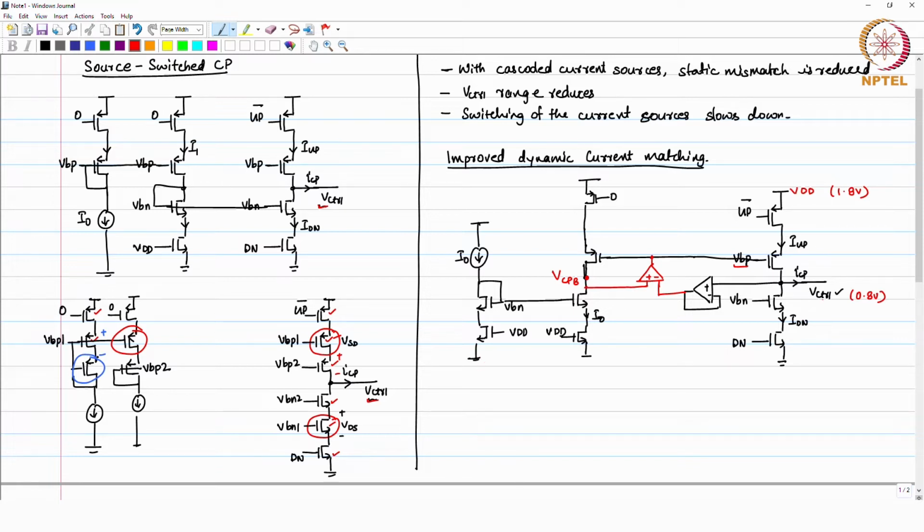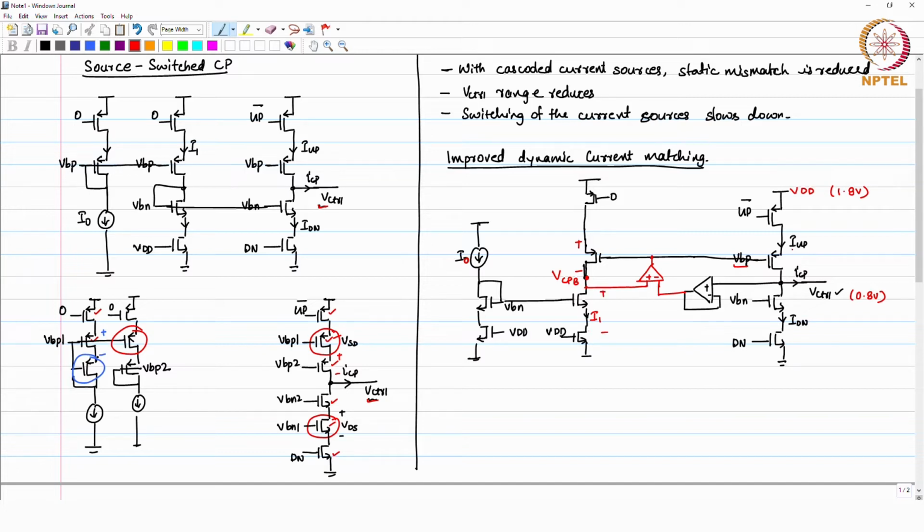Okay. So, in the regular operation of the charge pump, it will not be that you are having a different VDS voltage because of which you have a current mismatch. Let us say this is I naught here and this current happens to be I 1. There may be some mismatch between I naught and I 1, and whatever that mismatch is, that is fine. Now, I am choosing the bias voltage of the PMOS in such a way that the VSD of the PMOS is in regular operation close to VDD minus V control, and VDS of the NMOS is also equal to V control.